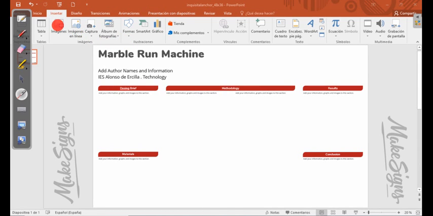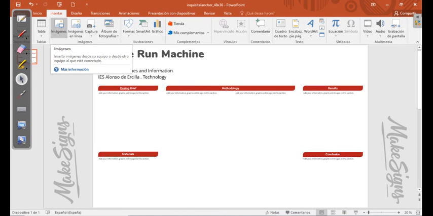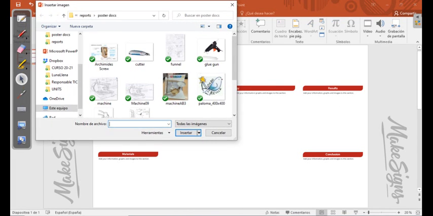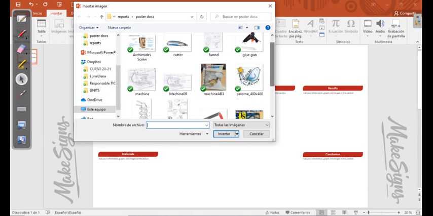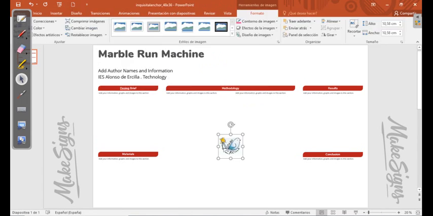Okay. And then you have to go where you have the images. In my case, I have it here. I have here the logo of the school, and I place it where I prefer. Look how they align.